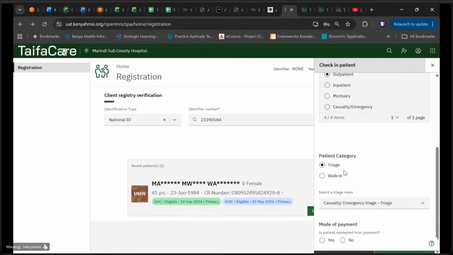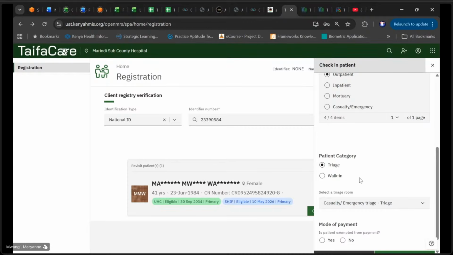Then the next section is that we will now look at our patient in terms of what category they are, how we can term our patients. So the provider will ask the patient for the purpose of the visit or the need for the visit today.